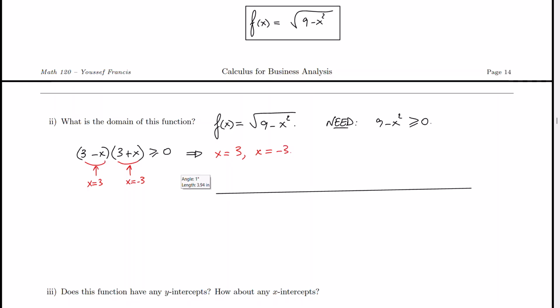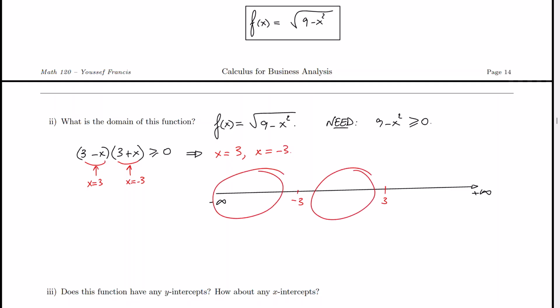So this represents all the numbers in the world. And I'll label it with negative infinity on one side, positive infinity on the other side, and the numbers that I'm interested in are just -3 and +3. As you can see, this splits the number line into 3 different sections, the middle one here, and the third one there. So there's 3 sections, and some of them will be the correct domain, some of them will not be inside the domain.